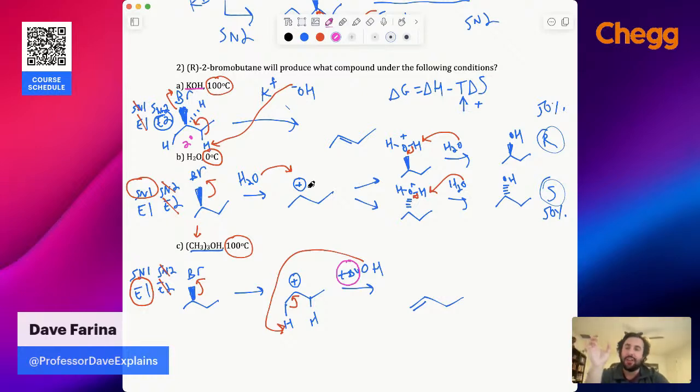Then you're looking at the degree of substitution on the substrate. None of these were tertiary, but if any of them was a tertiary alkyl halide, you could rule out SN2. Not going to happen. Sterically, not possible. Then you can look at leaving group ability, although usually you're looking at stuff with pretty good leaving groups. Then you look at temperature. Temperature is telling you whether you're leaning towards elimination or substitution in general, though it doesn't tell you E2, E1, SN2, SN1, but it tells you elimination over substitution or vice versa.